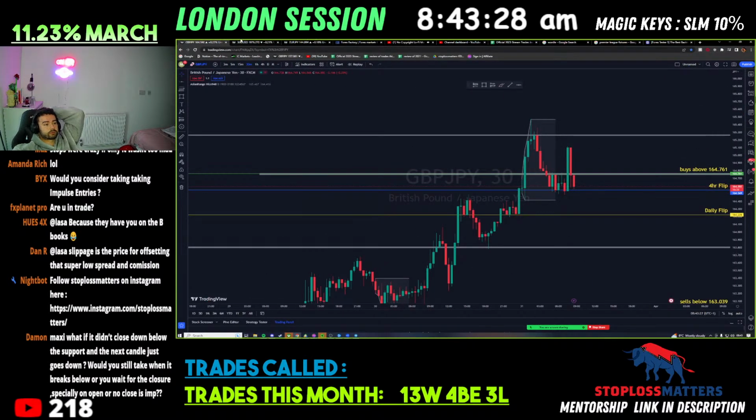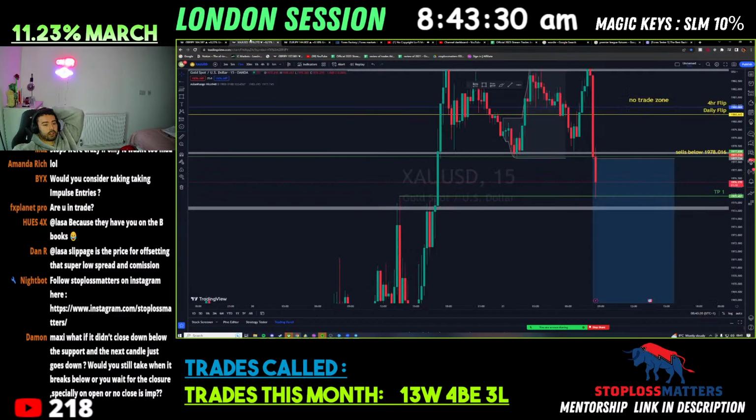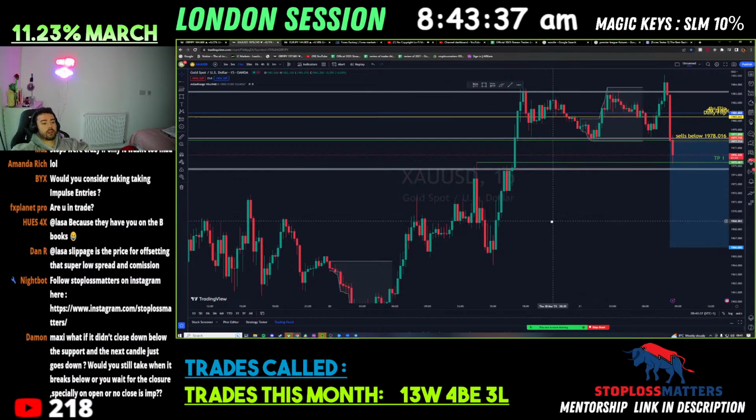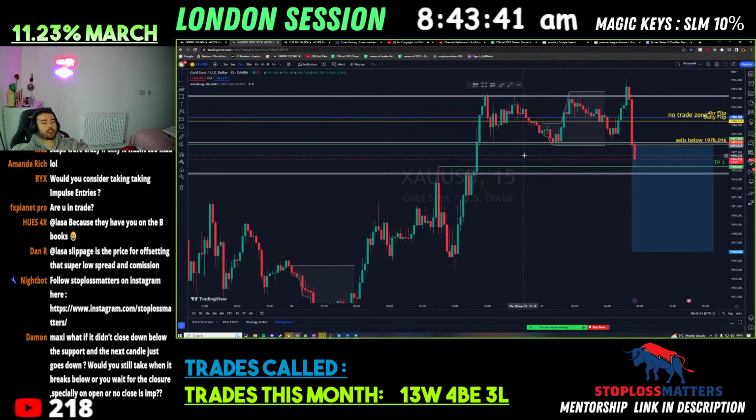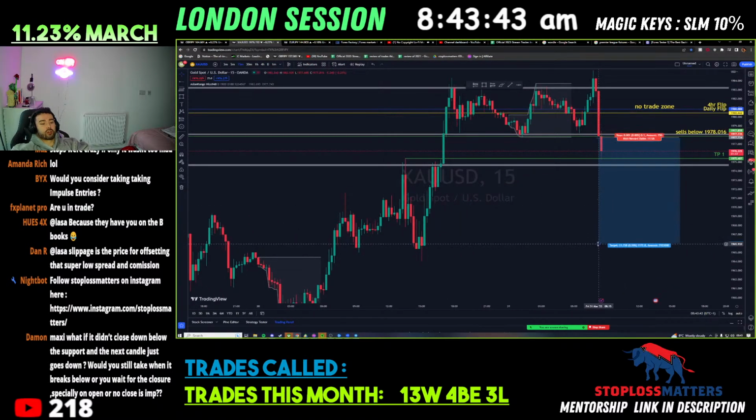Let's get on the sims as well. That helps massively. Yeah, 100%. The sims help so much, especially this trade. This trade happens all the time. We fly up the next day, we then make a range, and then we have a clean candle below, and it just fills that zone. Does it mean it's going to run 100 million pips after? No, but I know it's going to fill this clean candle, and that's going to be my money for the day, you know.